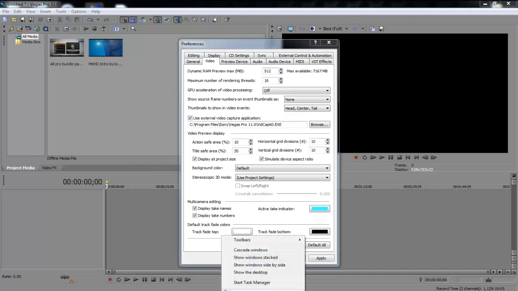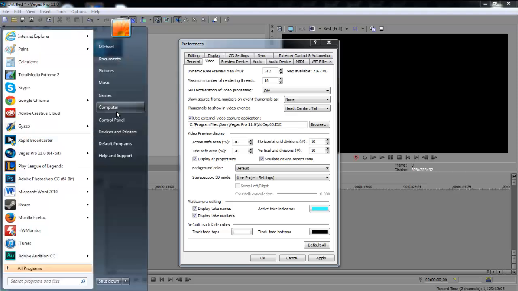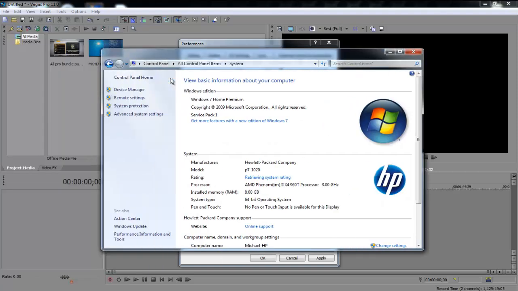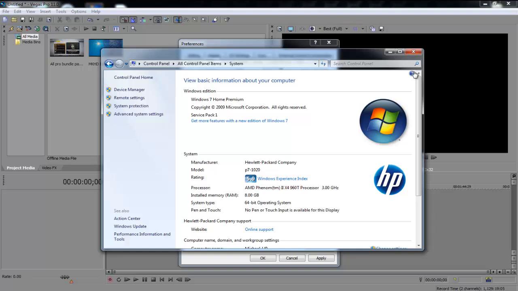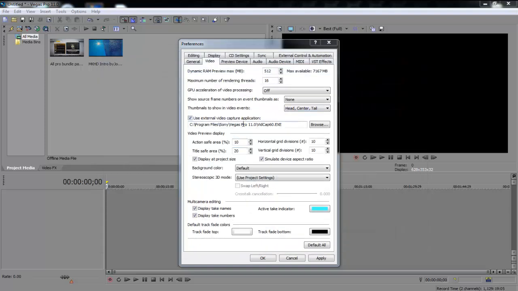So how to tell how much RAM you have? If you go to your computer you're going to see system properties over here, and it says 8 GB of RAM, right? So roughly, or what I would recommend, this is what I read all over the Sony forums, is you want to use 1/4 your RAM. So if you want to use 1/4 your RAM, I personally don't care about the speed. You want to type in 2000. If you have 16 GB of RAM, you want to type in 4000, etc. If you have 4 GB, type in 1000, and that's about what you want to use. You want to use about 25% of your RAM in here.